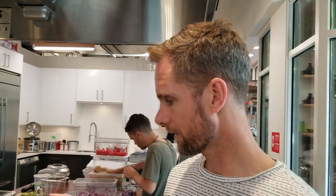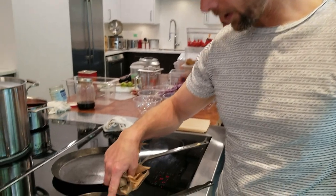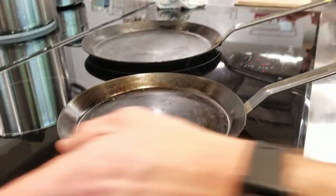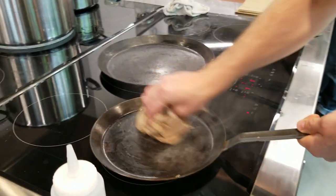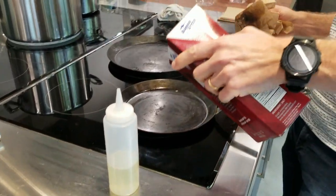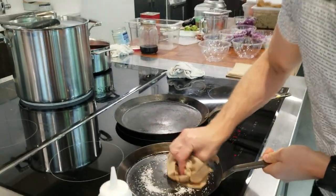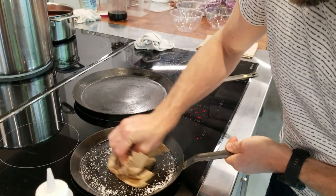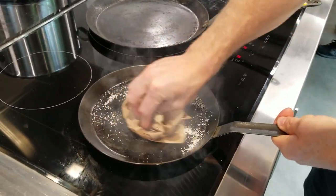Okay, so we've got both of these guys now on the hob. Whatever was cooked on here is now kind of cooking off, so that's going to come off really easily. Not sure what was left on there, but I'm just going to get a little bit of oil. That's just adding a little bit of moisture to help this work its way in. So to clean these, I'm going to turn the heat off a little bit.